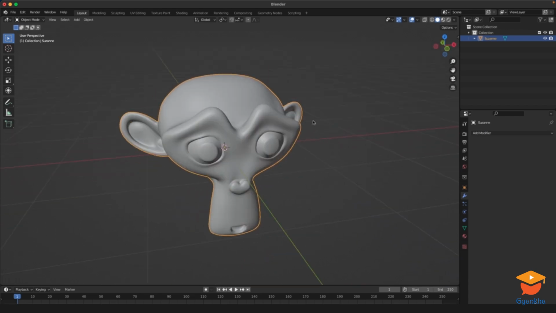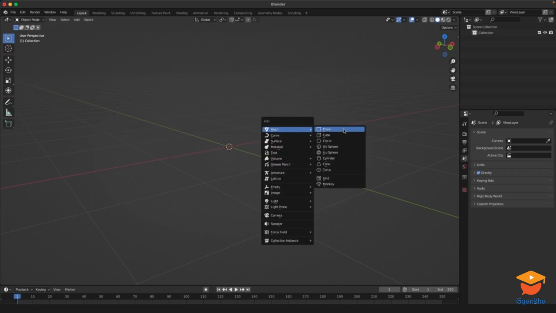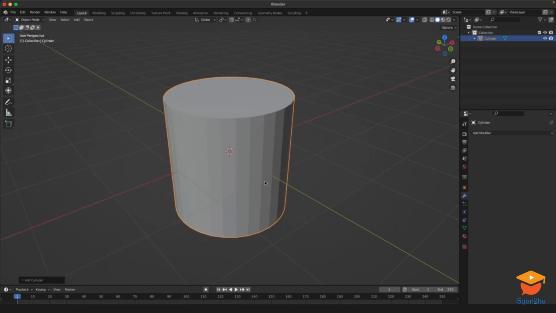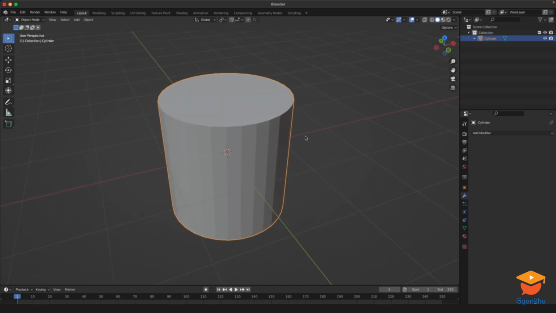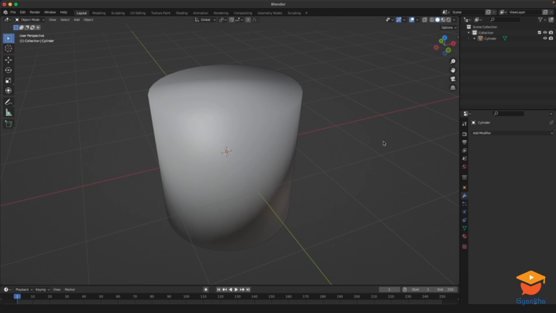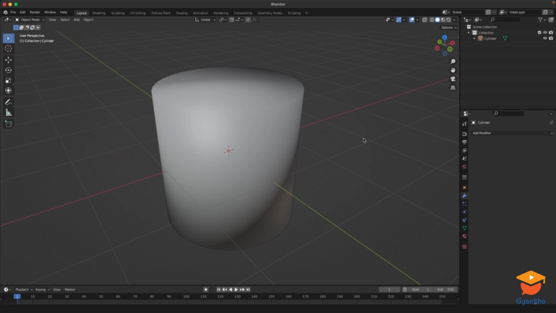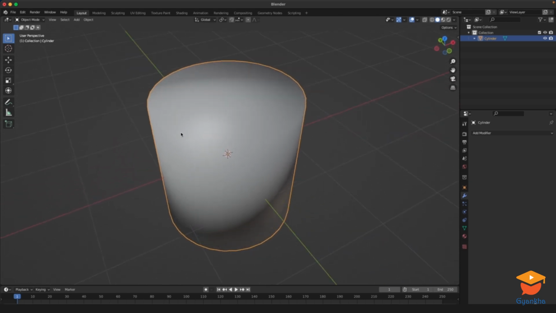Now this doesn't always work with every object. Let me quickly show you what will happen if we have something like a cylinder. So the cylinder's got round edges and it's got sharp edges. Now if we change this to shade smooth, you can see we get something that looks a bit strange, because we're telling Blender that this object should be smooth all over. Now we want it to be smooth on the sides, but we don't want this edge here at the top to be smooth as well.